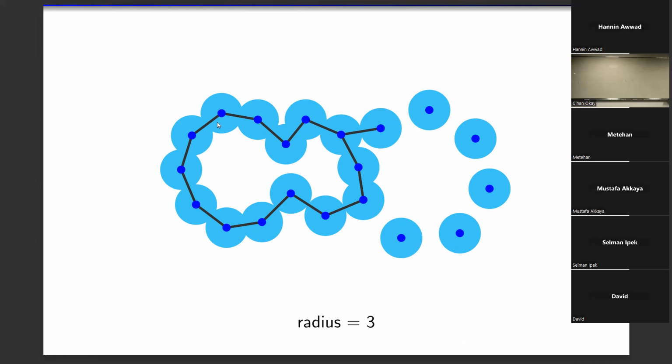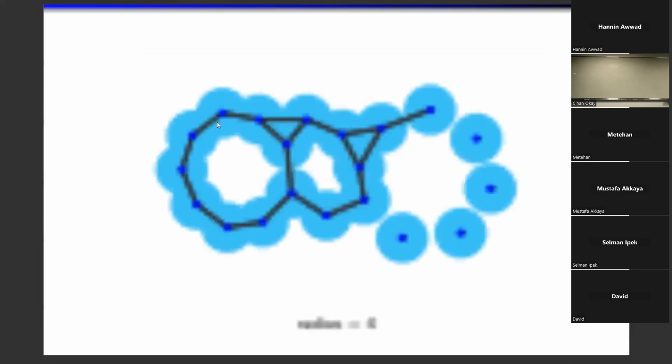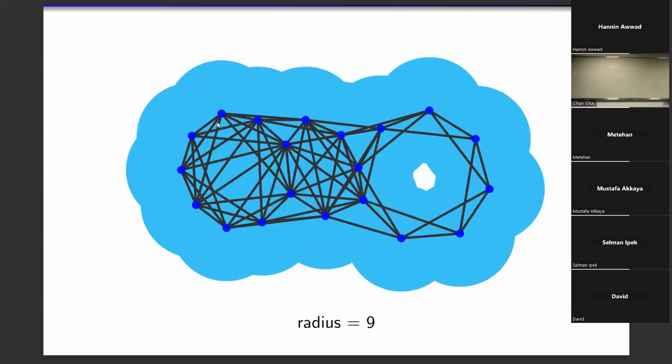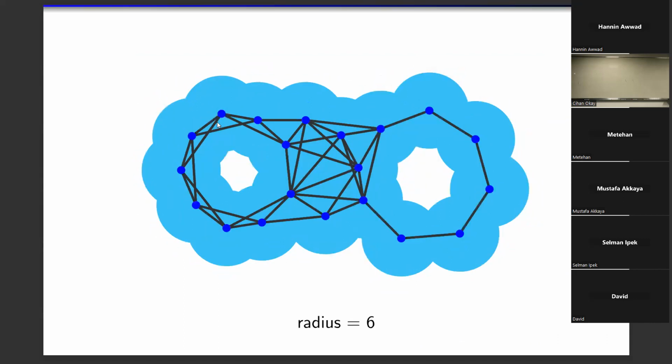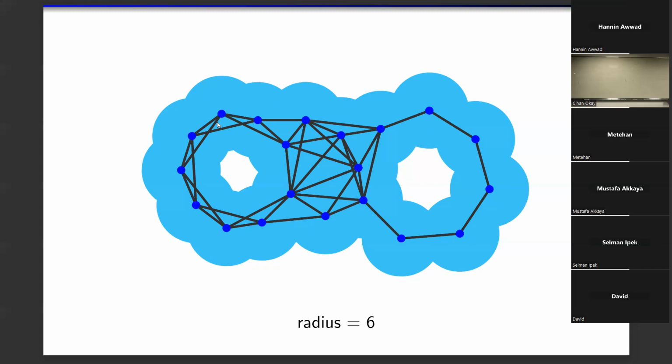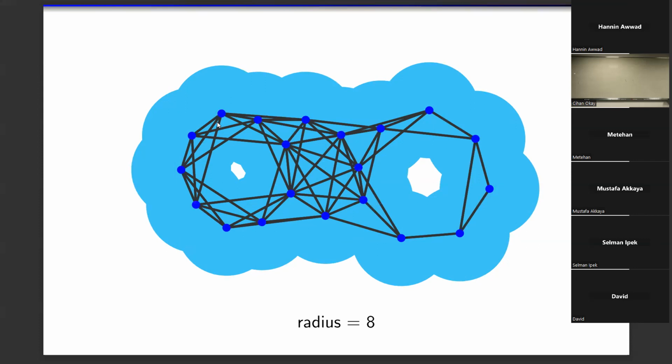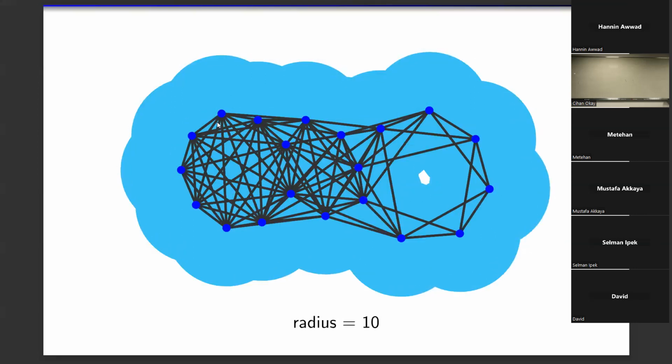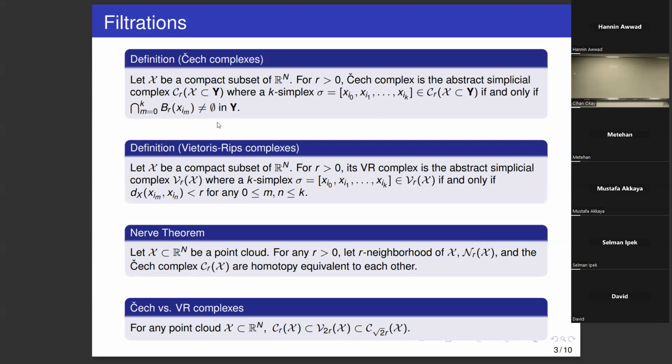Yes, that's fine. So the Nerve theorem tells me that the blue space and the black simplicial complex are homotopy equivalent all the time, no matter what. When you increase this, like, oops. Okay, maybe I should use. When you go one by one, you add edges and triangles, etc., and you get to here. And there is a relation between them, like this.